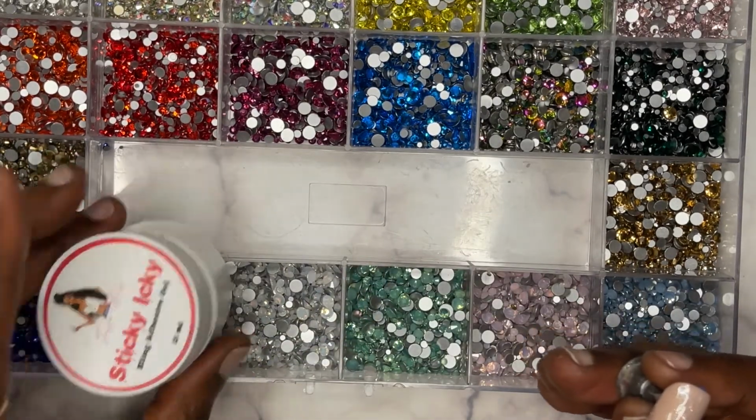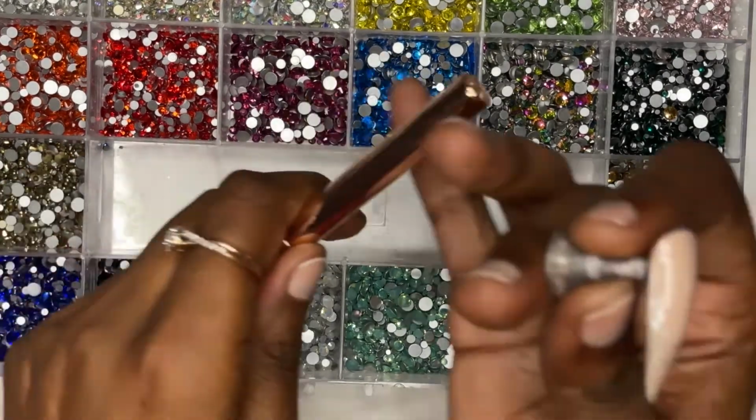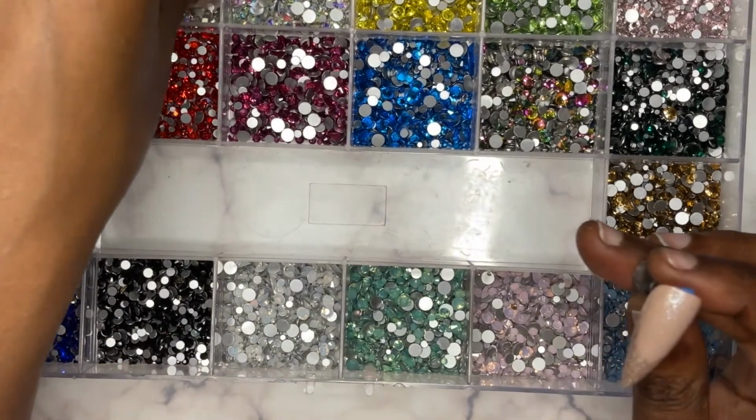And now we're just going to cover. I always cover up my bling gel because I don't want anything to get in it. And now I'm just going to take my bling snatcher and apply this bling.